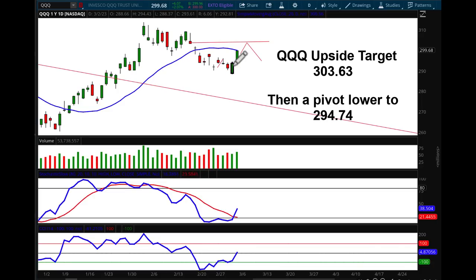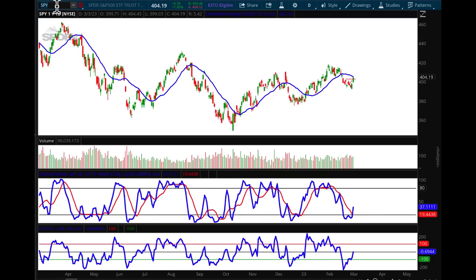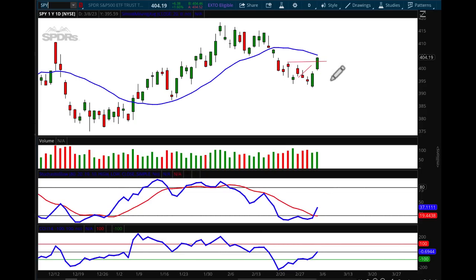This is a great opportunity for swing traders and option traders looking for those pivot points. Looking at SPY, the S&P 500 ETF — same scenario as the QQQs. We have a gap up, slightly higher volume. I do believe we're going to continue a little bit higher to that possible gap fill, and then I think we're going to turn down.